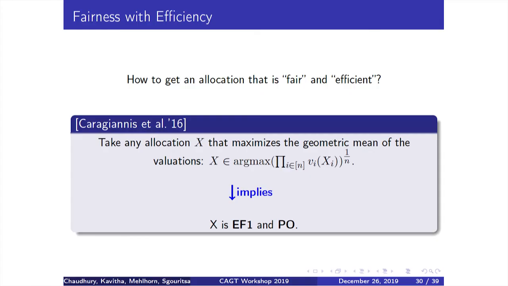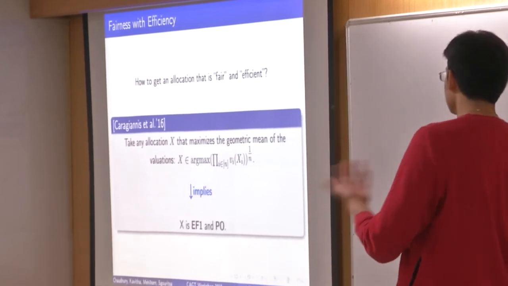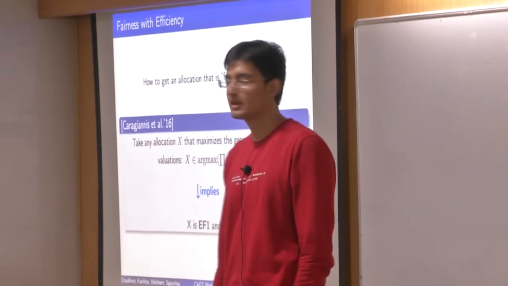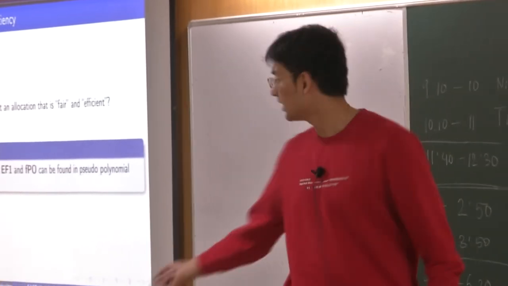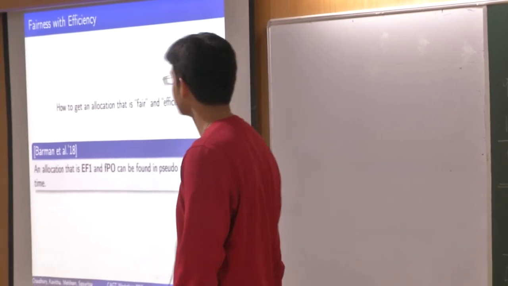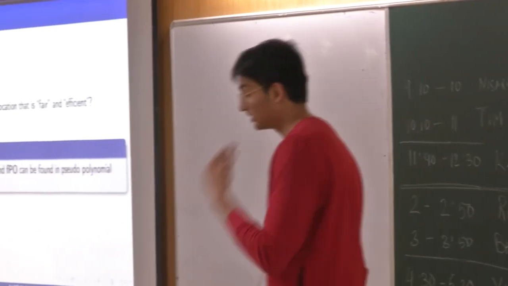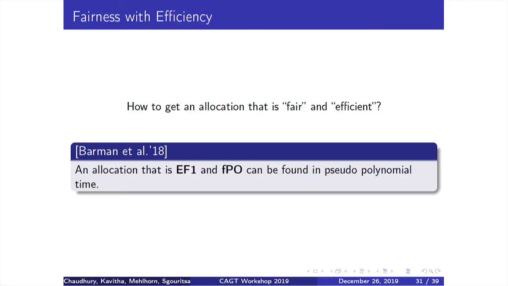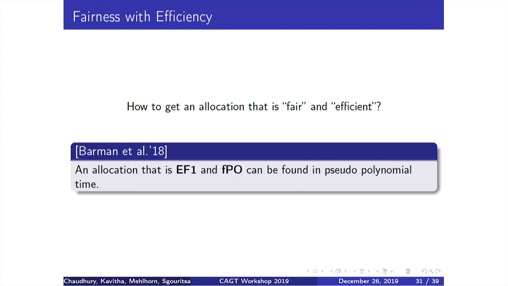It was proved by Caragiannis and others that any allocation which maximizes this Nash social welfare is envy-free up to one good, and it is Pareto optimal. So fairness and efficiency can be achieved if your fairness is EF1, for instance. In fact, Siddharth here has proved in a paper a stronger result, that something can be even fractionally Pareto optimal. The previous result just said that anything that maximizes the product of utilities, which is definitely a hard problem. But in this paper, you get a pseudo-polynomial time algorithm, which is actually weakly polynomial for rounded utilities. So this is an algorithmic proof, and here you guarantee EF1 plus fractionally Pareto optimal. I'm not defining what fractionally Pareto optimal is, but it is strictly stronger than Pareto optimal. So as long as EF1 is considered, you can achieve very good guarantees in terms of efficiency.